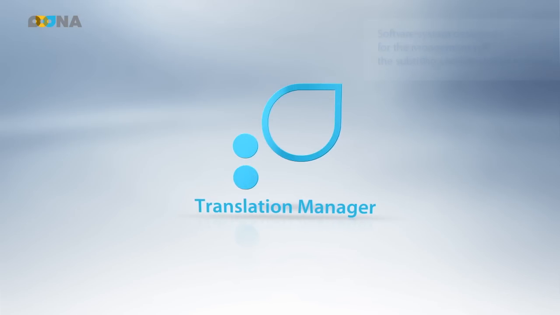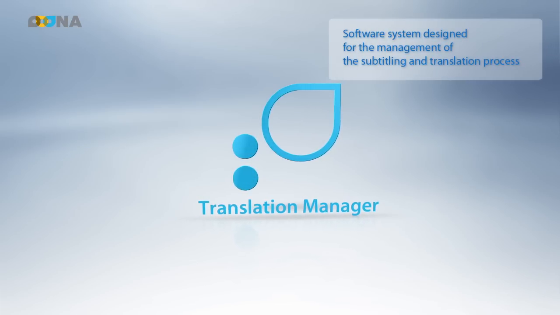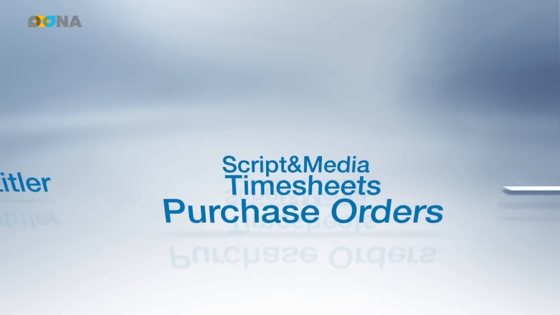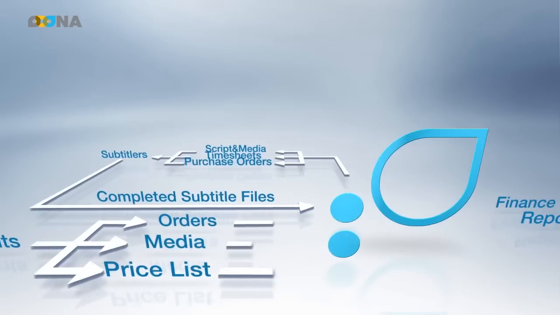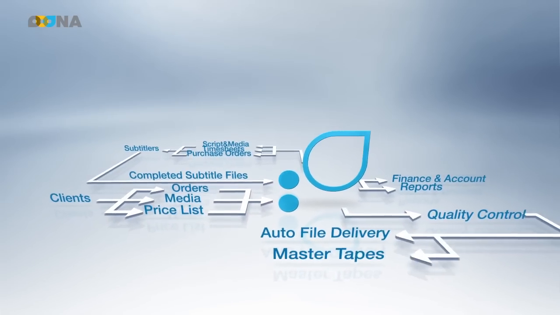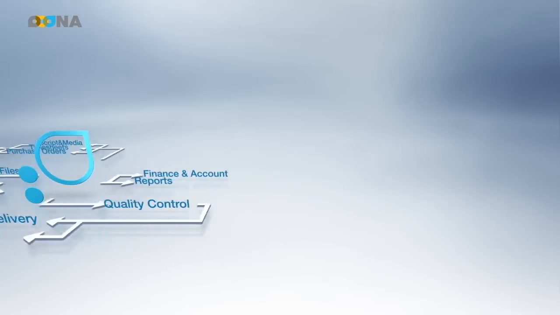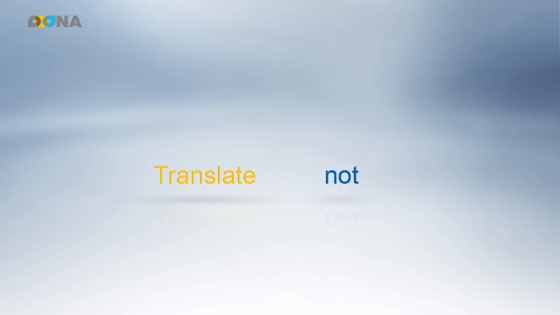Translation Manager is a browser-based system designed to simplify the management of the subtitling and translation process. By pulling all the separate elements of the workflow into one efficient management tool, Translation Manager offers significant time and cost savings over manual or spreadsheet-based procedures. Designed to help you translate, not administrate.